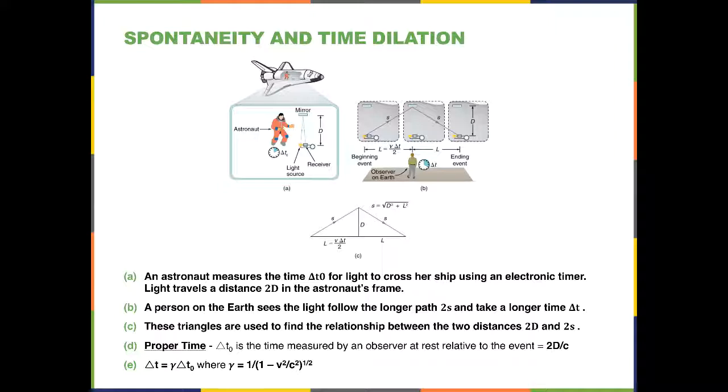So gamma ends up being 1, and delta t is essentially equal to delta t 0, which is why in normal life there's really no correction that needs to be made for the time dilation that occurs. The time dilation is so small that it doesn't really make a difference. But in situations where the velocity is quite large, then v squared over c squared becomes a real number, and 1 over that number becomes meaningful, and delta t becomes meaningfully different than delta t 0.